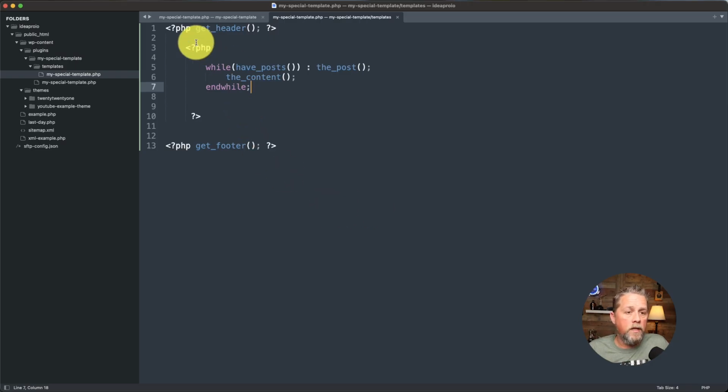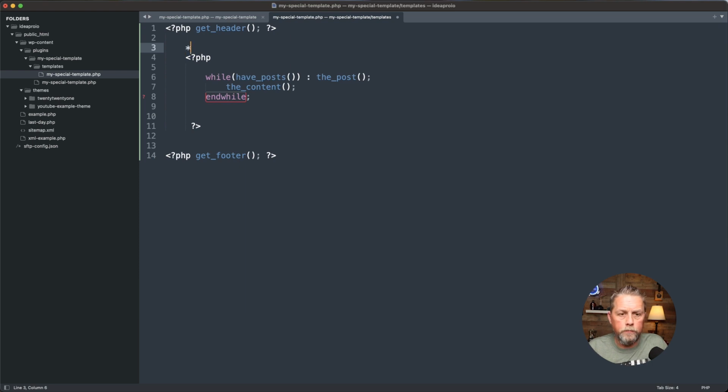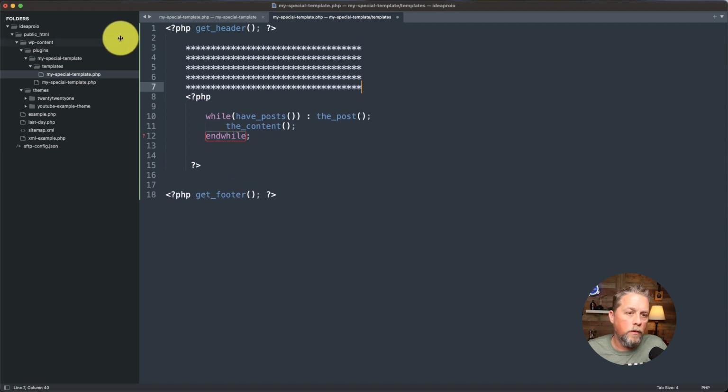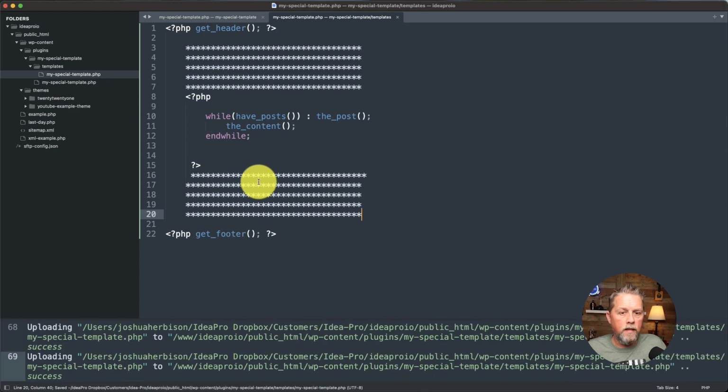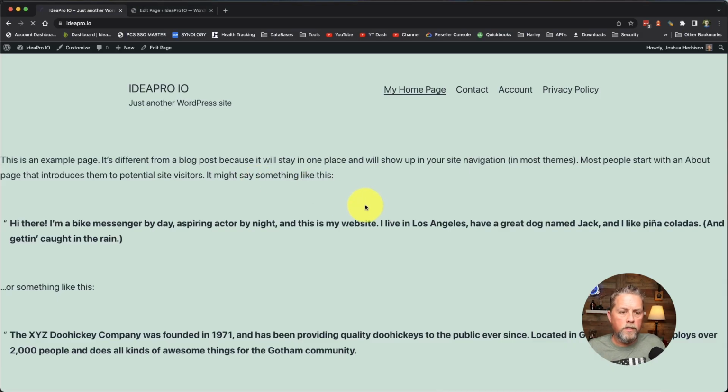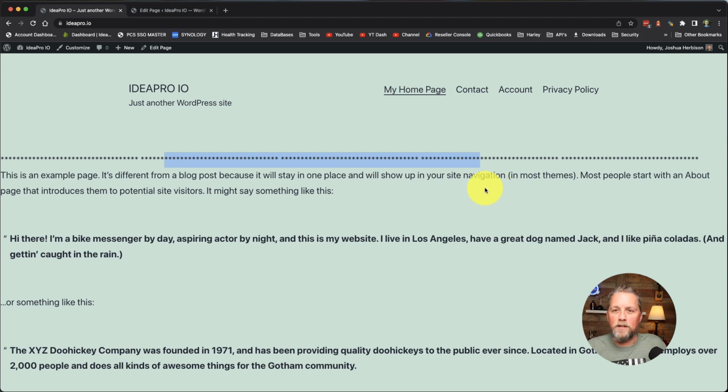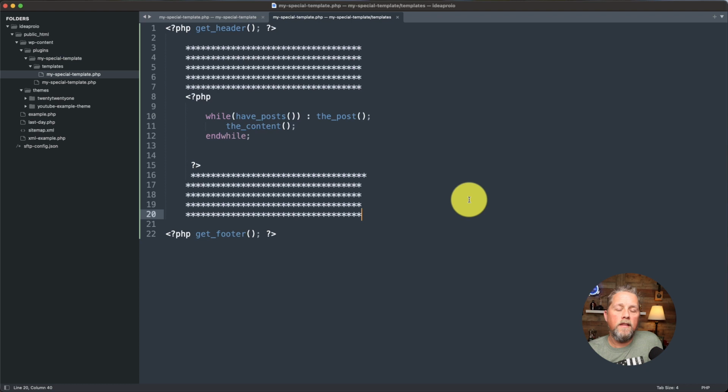Of course, before that, we could put in a bunch of stars or whatever we wanted on our template. I know that's not what you would probably do, but I just want to show you as an example. Bring this in, hit save, refresh. And so now we have these stars. Of course, there's no breaks or anything, but you can build out whatever HTML in this template that you want without any issues whatsoever. So that's a way you can build a template that is from a plugin and be able to use that template in whatever theme that the site is using.